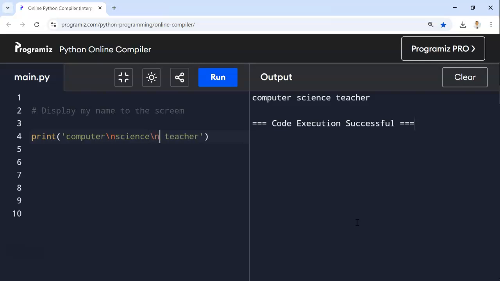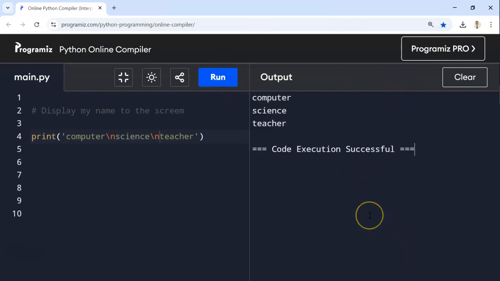If I do a \n there again, guess what's going to happen now? Let me run it, and then you will see. Okay, I put them in one print statement, but I put \n in between every word. It's going to give me every word, or whatever comes after that, on a new line. Again, that's another special character. Wherever you're printing, you can do this. I believe I need to introduce variables as we speak.